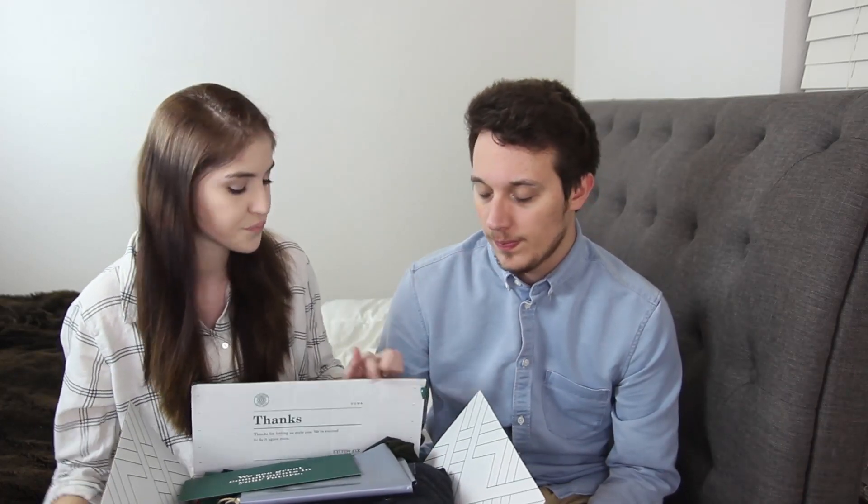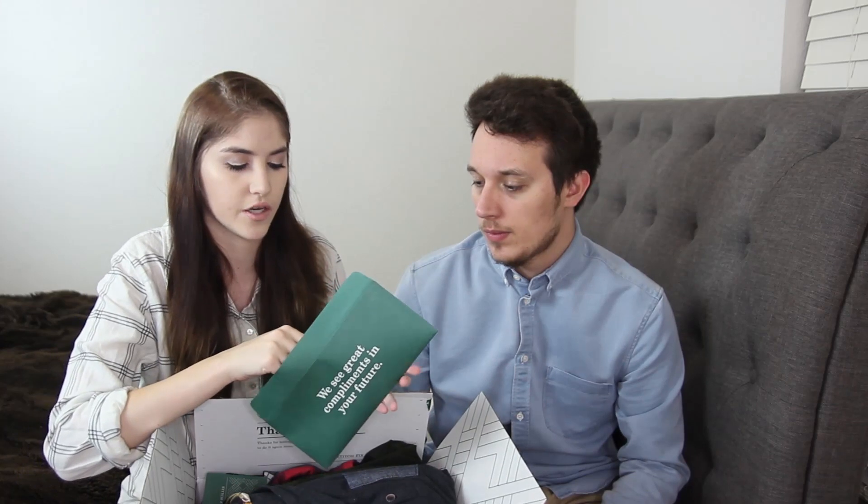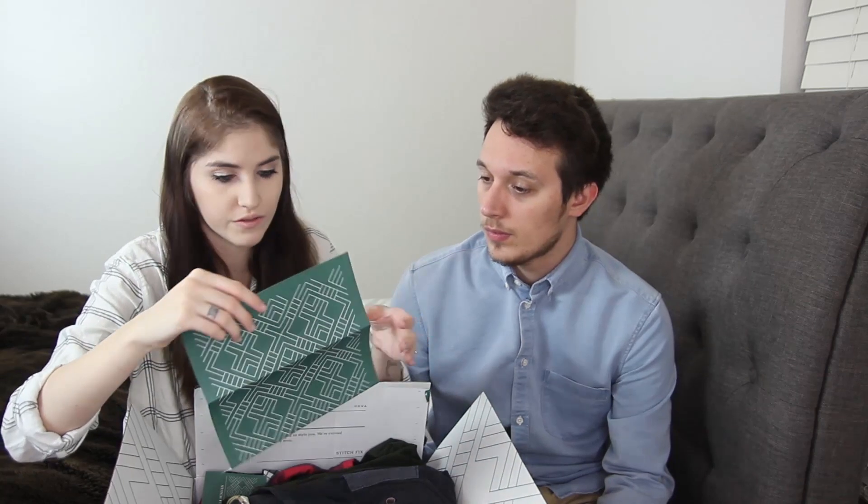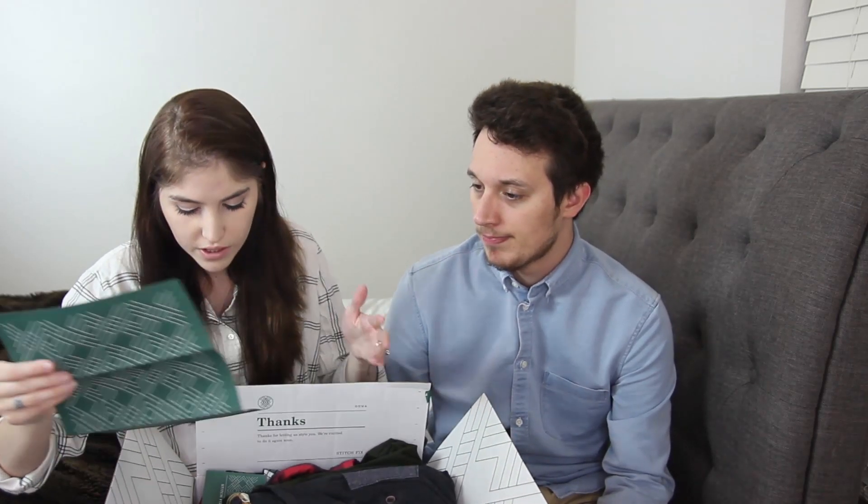The box is actually cool — it's like a dark green. The women's boxes are like a light blue. And the send-back mailer is like a dark gray instead of a white. His card came in this like green envelope with a welcome to Stitch Fix. And his actual receipt is green and it has a different font. It's very geared towards men, which I thought was nice. And this is his first fix.